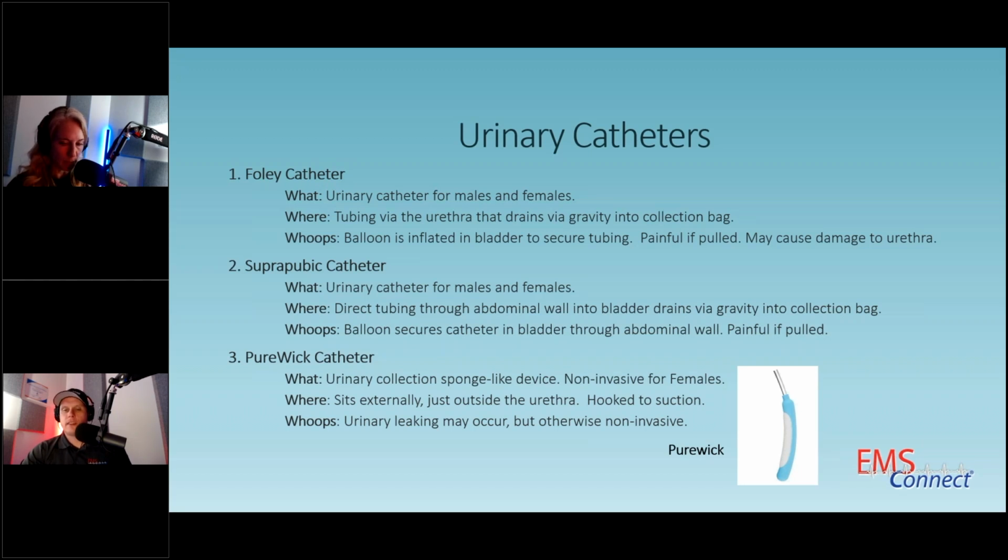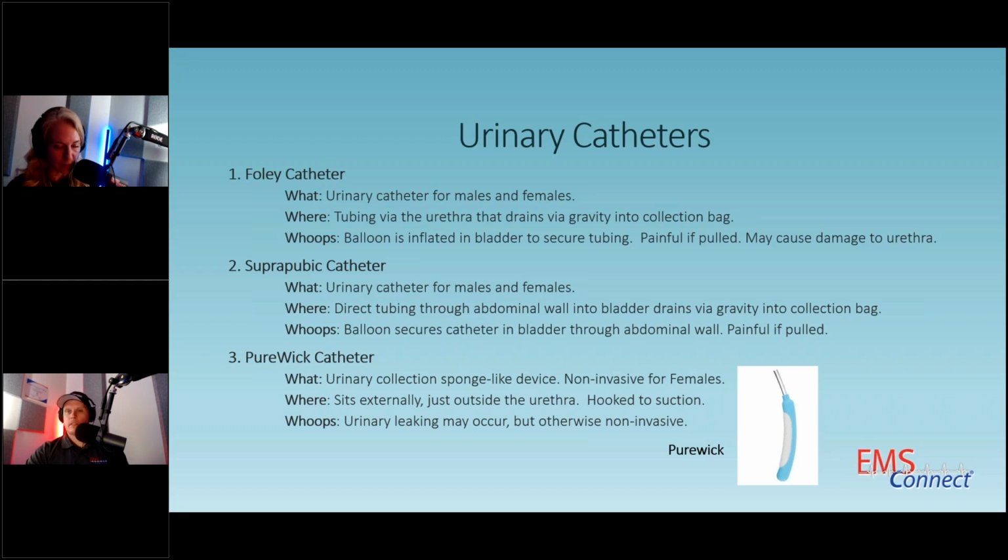So be mindful if that's getting tugged or pulled on, and be aware of where your catheter, your urinary bag, is hanging. There've been a few times where you'll see it dragging on the floor because it fell off the stretcher. That's the one that falls off the wheelchair when you move them to the stretcher, and you forgot it was attached. So you don't want to cause any more trauma. Be mindful of that balloon that's inflated in their bladder and the damage that could occur.